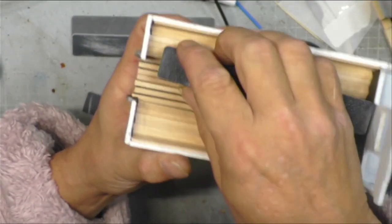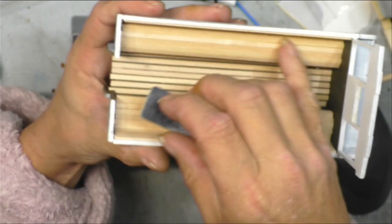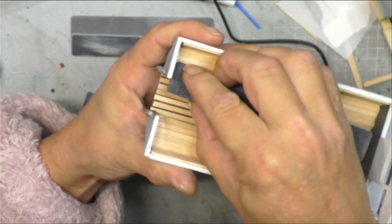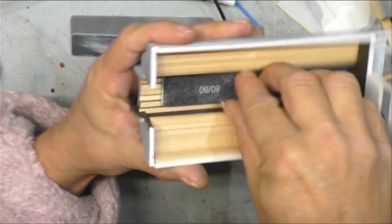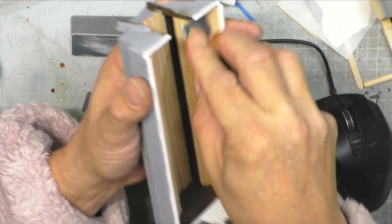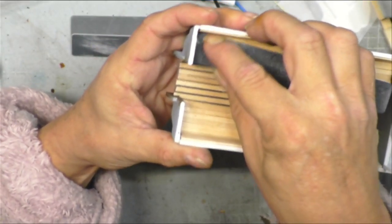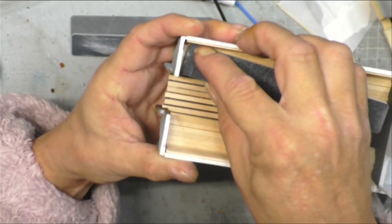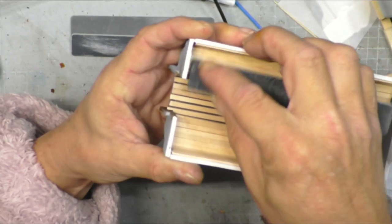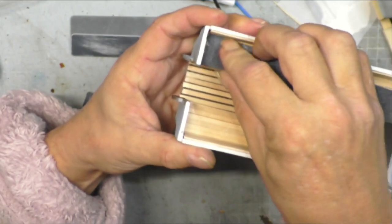So what I've done, I'll demonstrate on this side. Going into the corner, I've very gently pulled down. Now the middle bit's going to be quite easy, but it's just this corner piece. I don't want to be going with it, so I've had to be very careful, and this is why I've gone with a very coarse sandpaper, and I've pulled it. This is a good technique, pulling it downwards and outwards. Probably don't want to use anything mechanical. You see that I'm doing very short strokes because I just really can't do anything more. Now that plank has actually lifted, so if that lifts any more I'll probably have to pull it up actually.